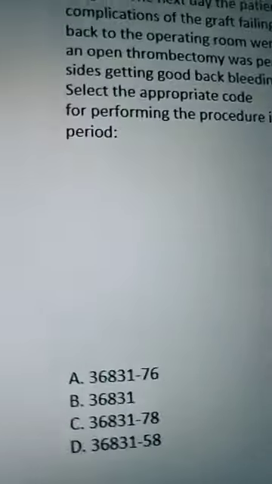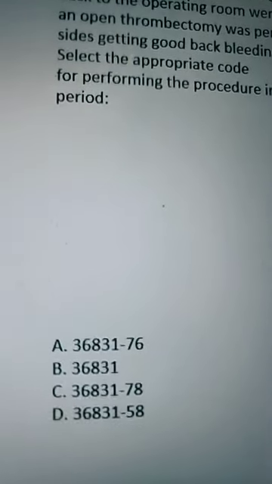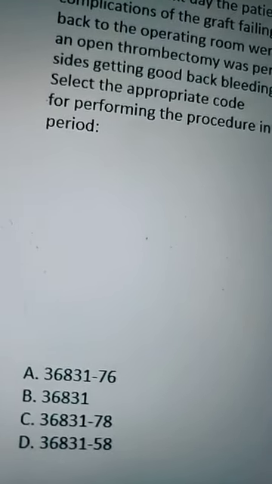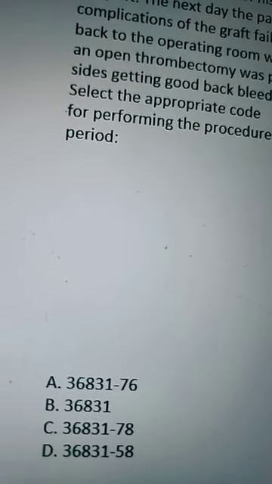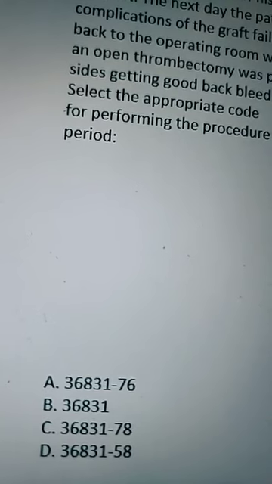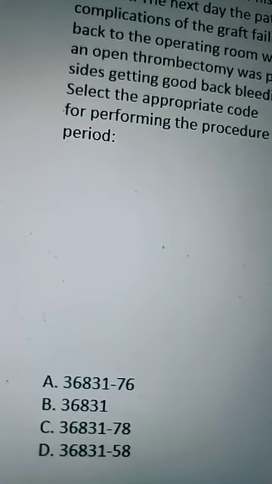So if you want to follow along in your CPT book, I'm going to describe this. And I'm adding a new little thing to it tonight that is going to help y'all figure out what the answer is before you even have to look up any CPT codes or read the question at all. And I know it's blurry. I'm trying. So I'm adding a little part to this that is going to help y'all pick the answer without reading a question and without looking up the code description in the CPT book.